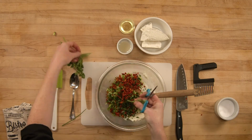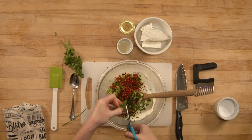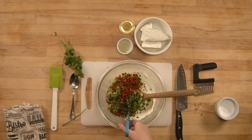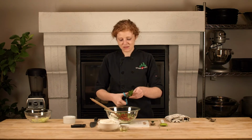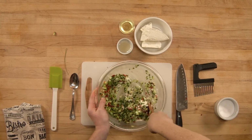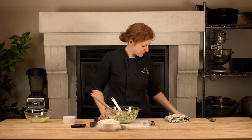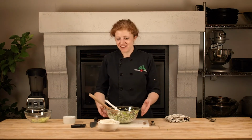Next, my basil. I'm just going to bunch it up and try and roll it up as best I can. And I have some curly parsley here as well. I'm going to give it a good mix to start incorporating my cream cheese. And at this point, I'm also going to add my olive oil and my honey.